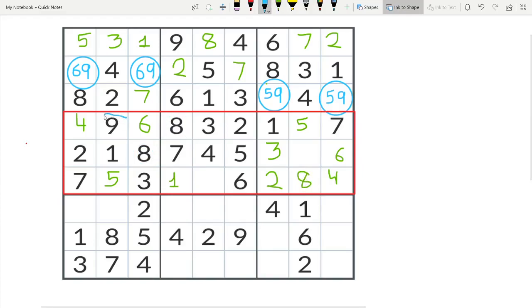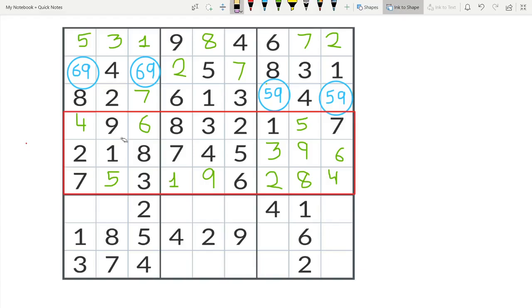Last I'm going to check number 9. That's the number 9 for the top row, and for the middle row there is only one cell left, and it has to be number 9. Same is the case with the bottom row. It has to be number 9 as there is only one cell left. So now we have processed all the numbers starting from number 1 till 9 for these 3 rows.